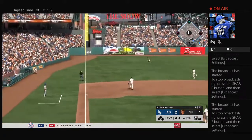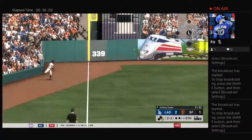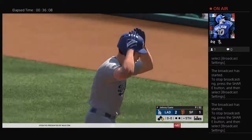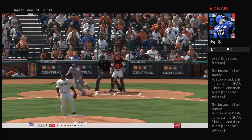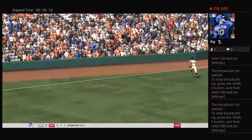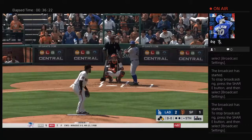Lifted down the line in left. And that'll get down for a base hit. Hey, I've been impressed with this guy. Not only has he thrown the ball well, but now he's mixing in a base hit late in the game, giving his manager options. Whether or not he wants to pinch run, keep him in there, go to the relief. I mean, he's opened up a whole weaponry box for the manager.